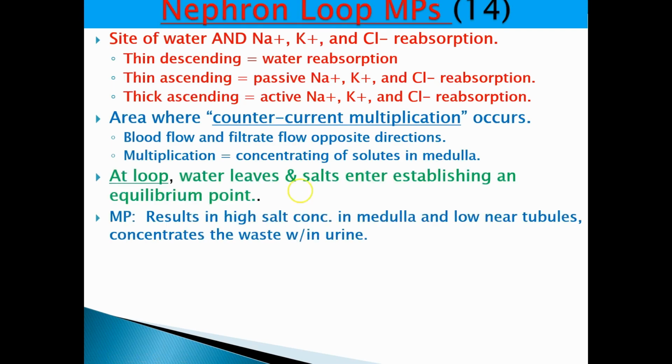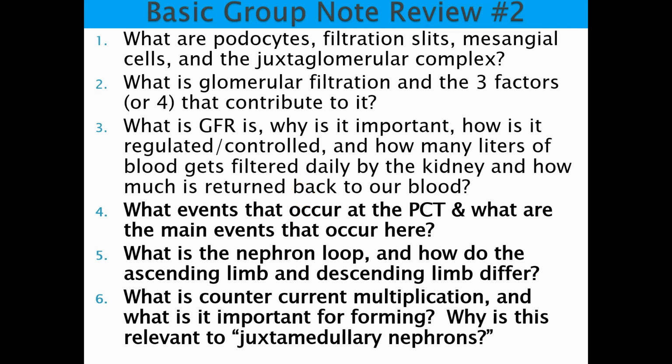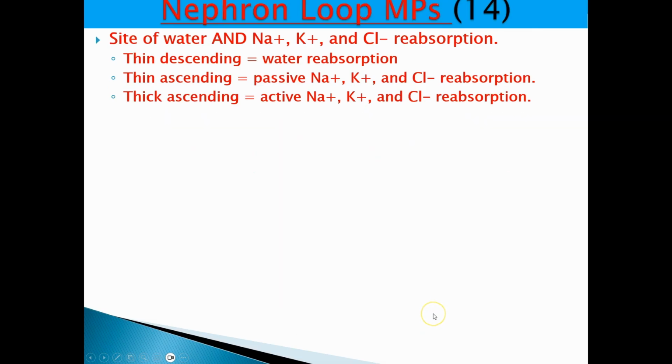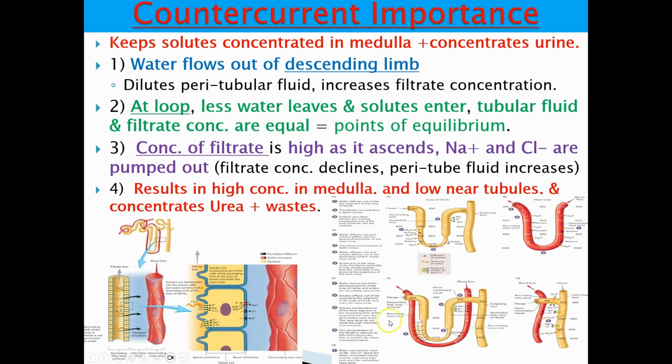So don't get caught up on countercurrent multiplication. Just have a minor understanding of it. But hopefully you understand that. And if you notice, relate it to juxtamedullary nephrons, because those have the deep nephron loop and the vasa recta, which is exactly what they're describing down here when they're talking about the vasa recta there. Okay? So really pay attention to those things.